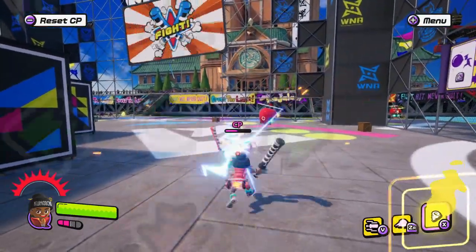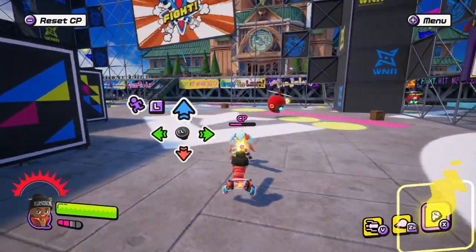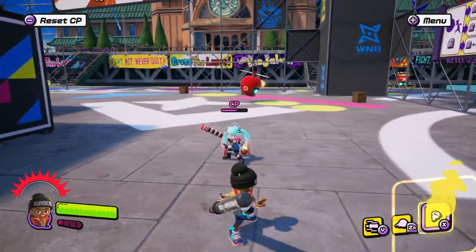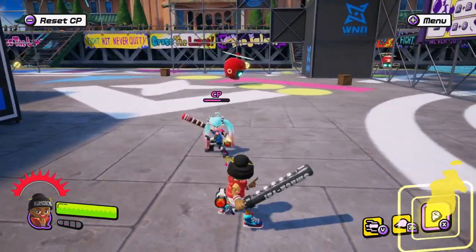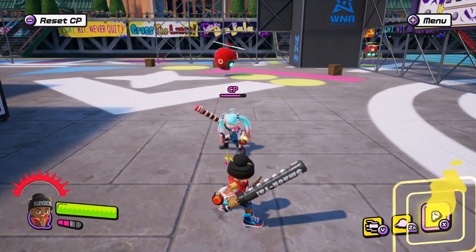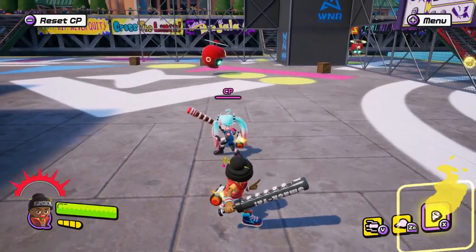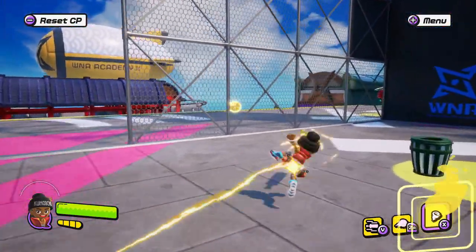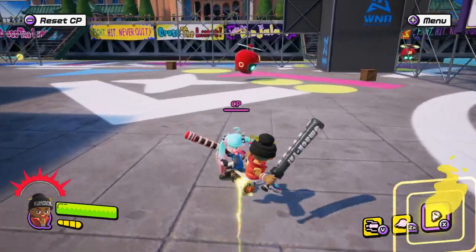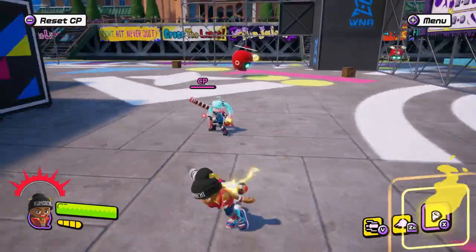It's good that Gung-Ho Online Entertainment — the developers of Ninjala — announced that you can just dash out of this situation. It was in the game before but a lot of people didn't know about it, so I'm glad they didn't remove this mechanic. It'll take time to get used to, but once they release their S-burst, you're going to want to use break attack — your most powerful move. Every weapon has a break attack, and it sends your opponent back, but if they react with an S-burst they won't fly back.